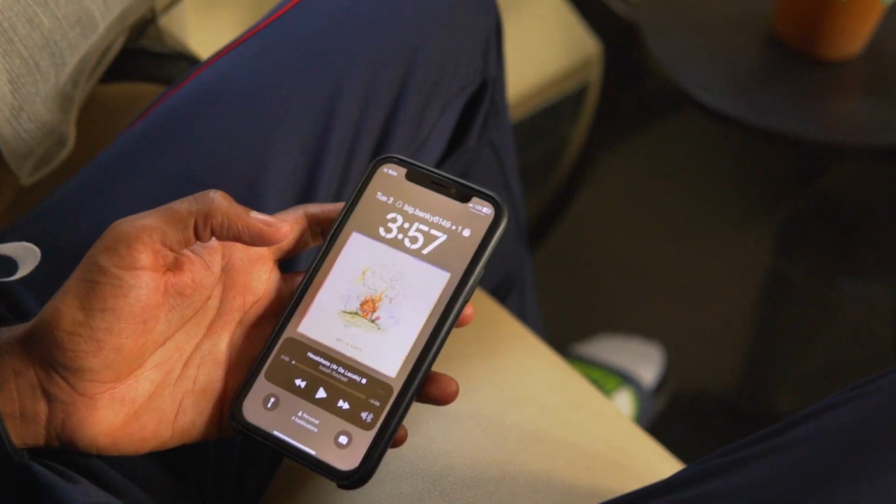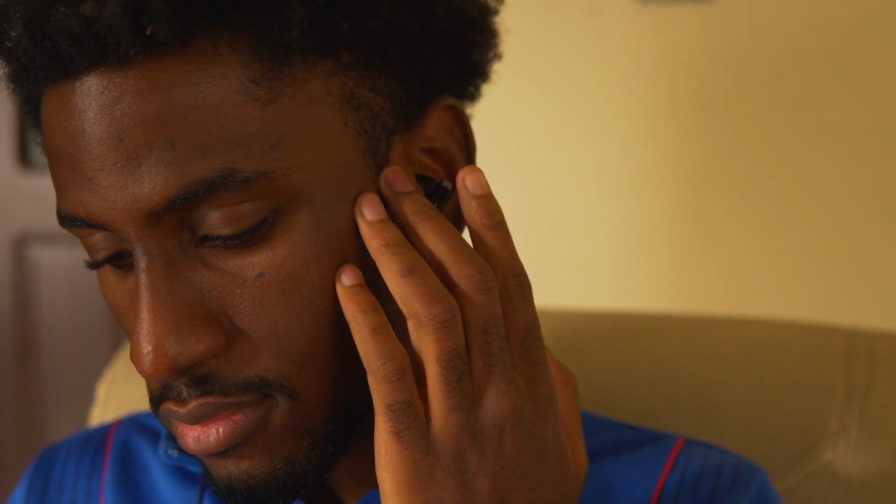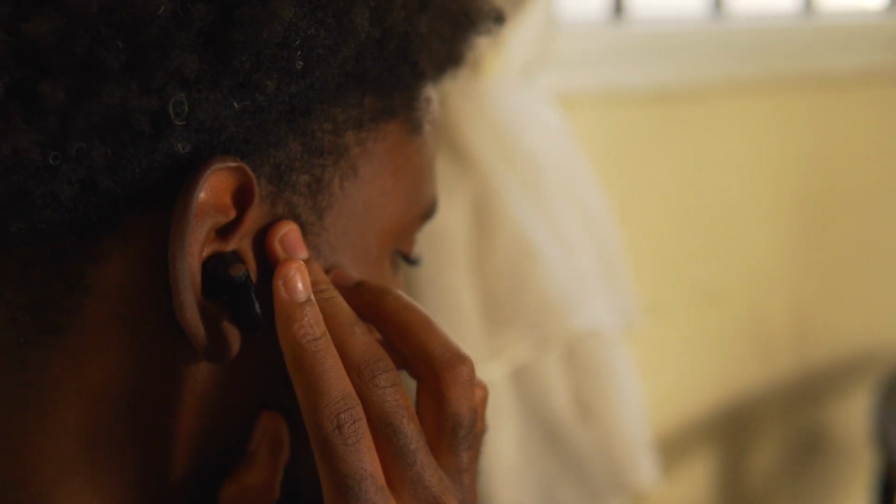So we're gonna talk about the controls very quickly, because I found it does have a bit of a learning curve, and I'm gonna bring out something, you know, illegal, the manual. There are some straightforward controls here, like when you double tap to skip forward, but it's dedicated to the right; you can double tap to go back on the left. Single tap to play and pause, that works, on either side of the bud, on the stick.